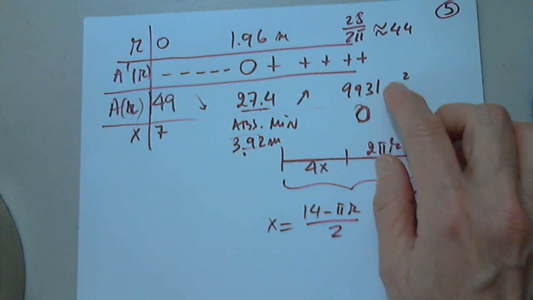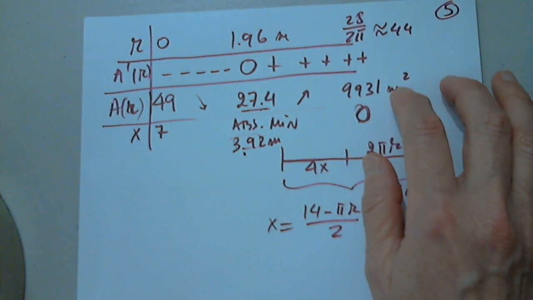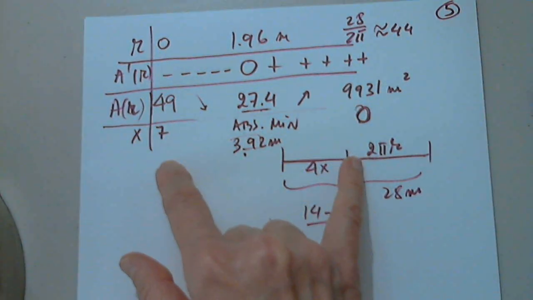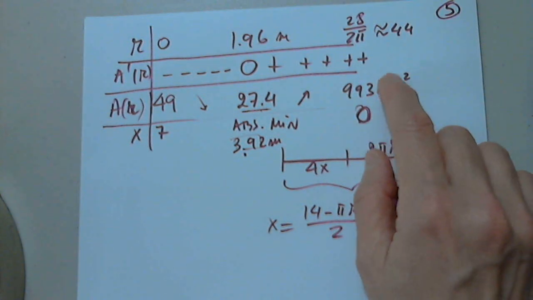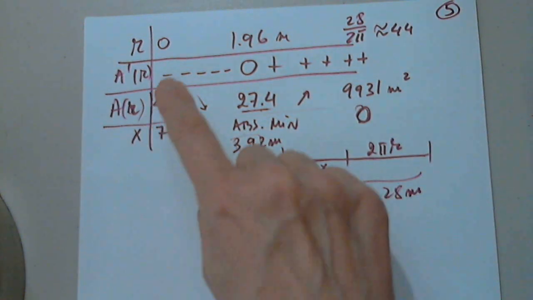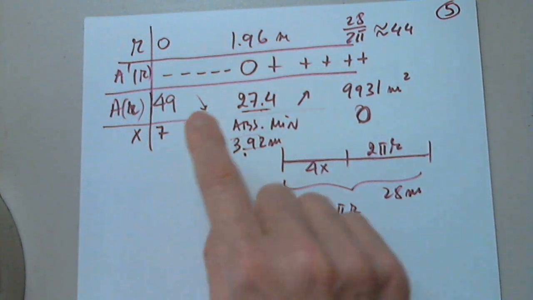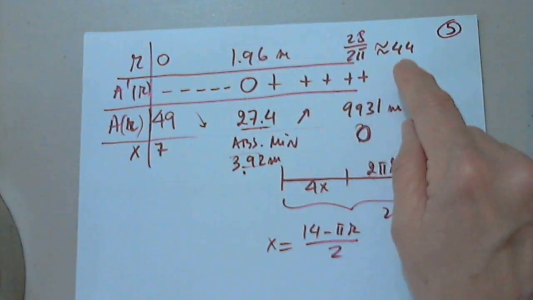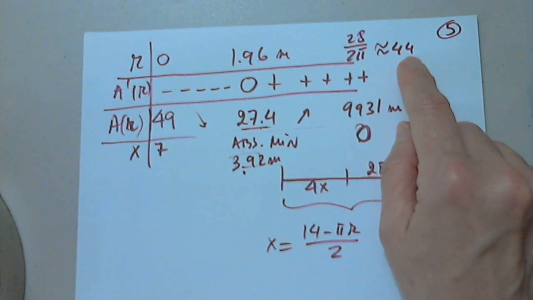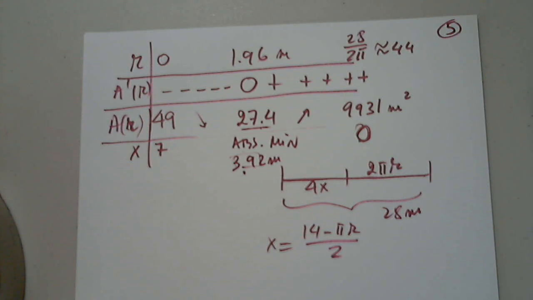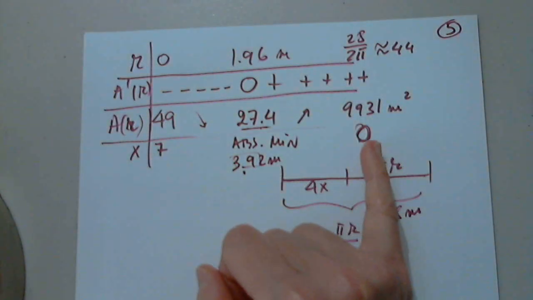To obtain a maximum area, I have to look at the value of the functions. That's why we studied a max-min on a closed interval for something like this. So if I want a maximum area, I will not use a circle at all. X has to be 0. X is 7 when r is 0. X is 3.92 when r is 1.96. And x is 0 when r is roughly 4.4. So the first question is answered with x equals 0 for a maximum area.